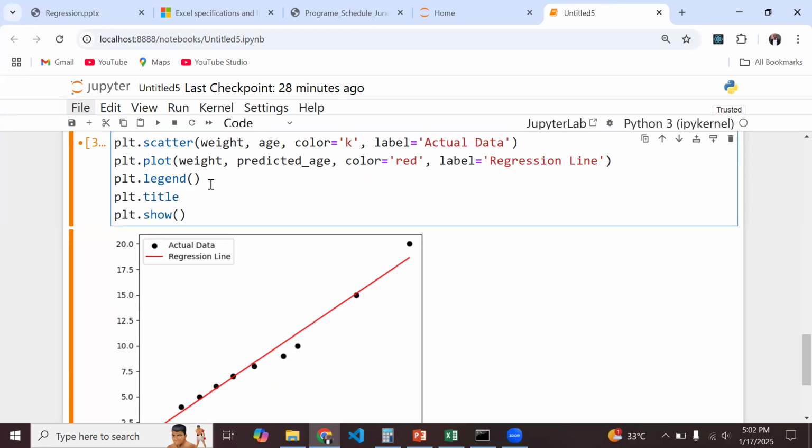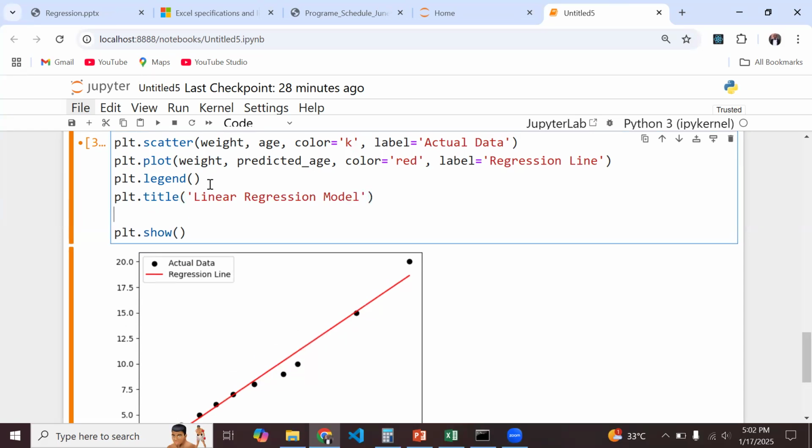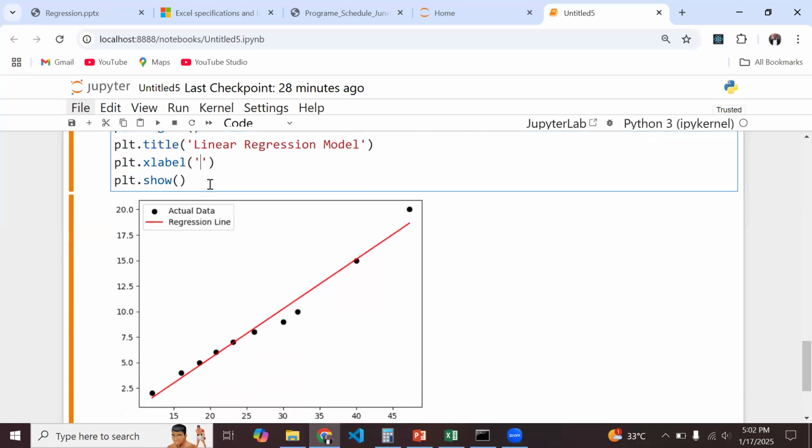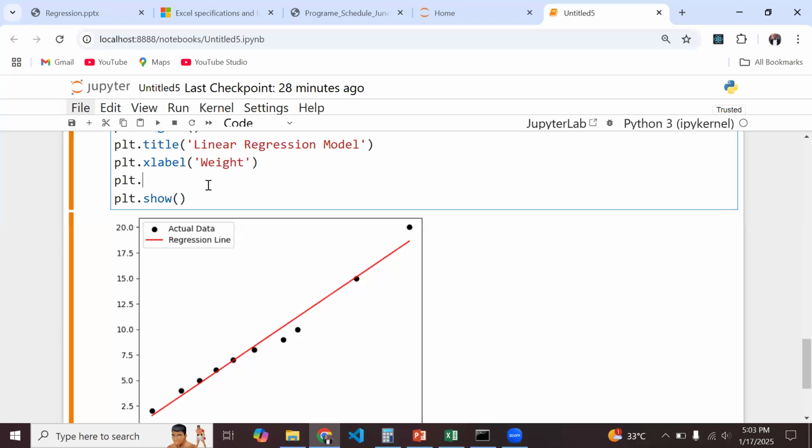So plt.title, and I'm going to say a linear regression model, then plt.xlabel, and the X is going to be for the weight, and then plt.ylabel, sorry, and that's going to be for the age.